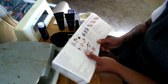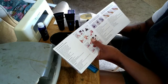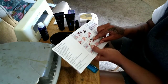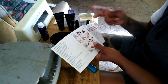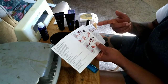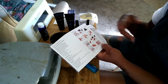So you're going to take your ball and add it in the dual form. You're going to take your slip solution and rub it in there to spread the gel. And when I say spread, you're going to spread it to the length you want and the thickness that you want that nail to be. And then you're going to apply that to your nail bed. Cure it for 2 minutes or 30 to 60 seconds, depending on the light source. Then remove your hand from the light and remove the form. Apply a top coat. Cure it for 2 minutes. And then trim and shape the nail. So you're going to apply your top coat and then trim. And that's basically it.